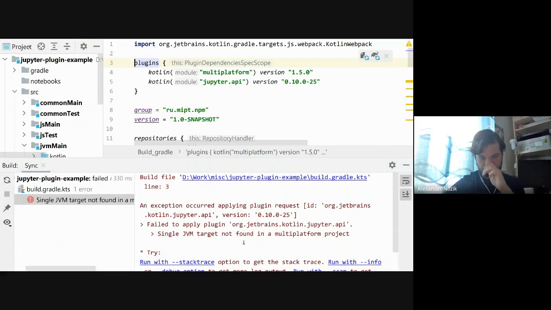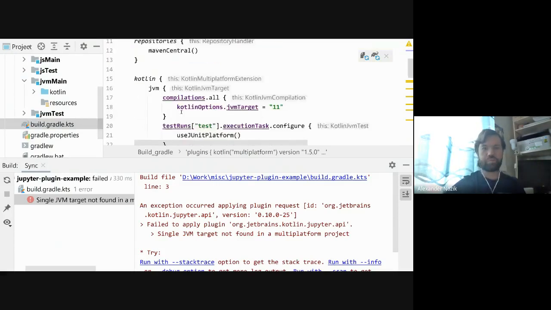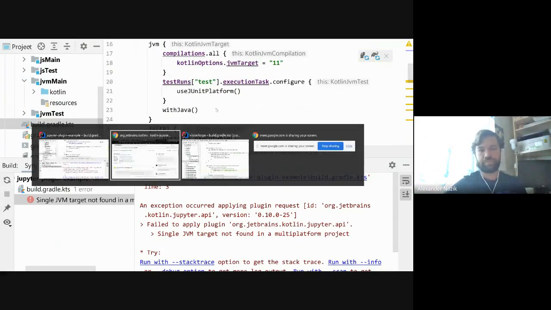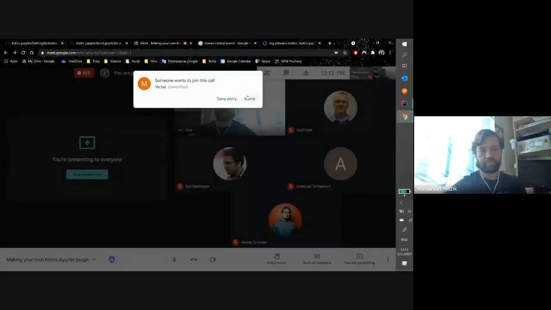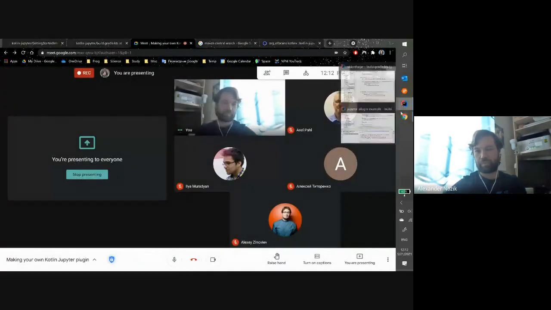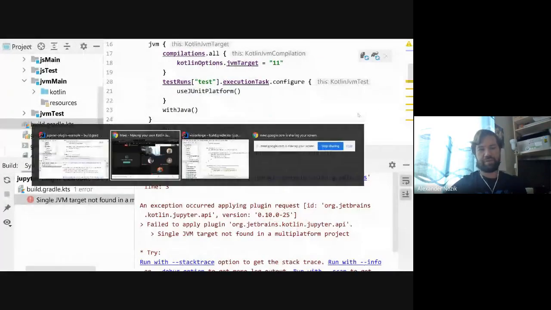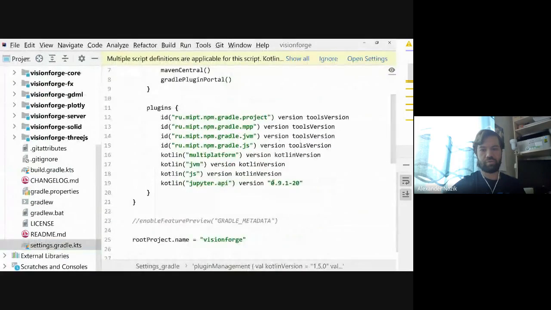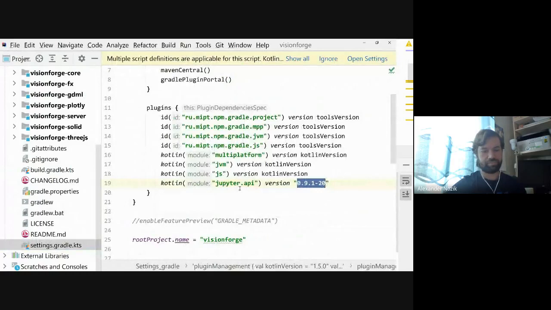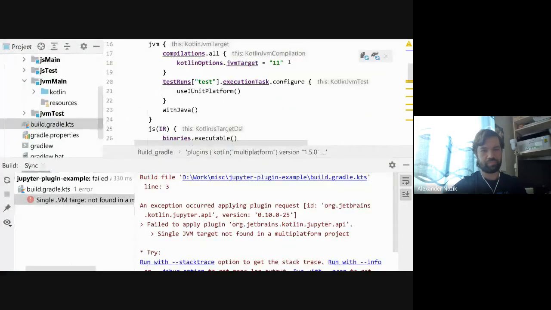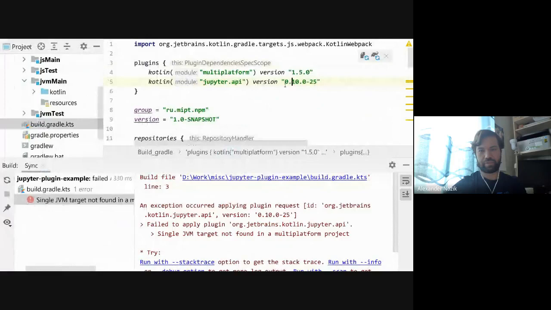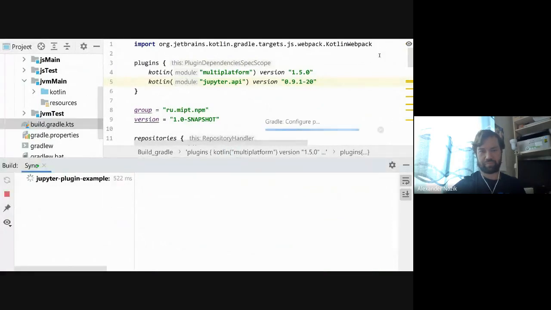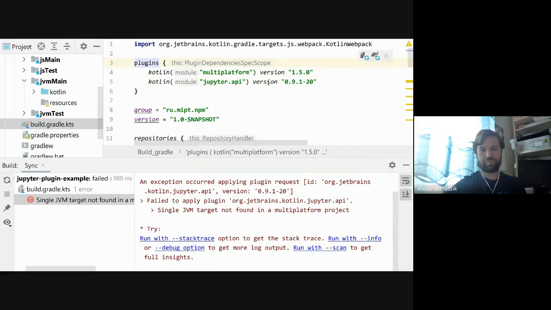I'm not sure what the problem is. I can play safe and use the older version of the plugin, which I use, for example, in this VisionForge project. Here I use the older version, and we can try that and see if it works. Nope, something went wrong.